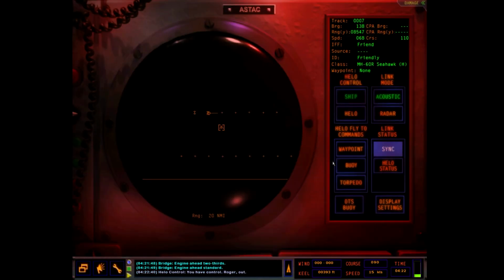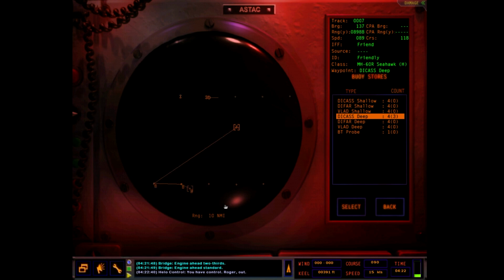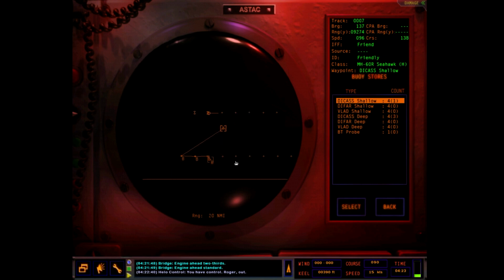You have control. Roger, out. Not even picking up us. I guess it probably shouldn't, right? Oh, shouldn't we bounce? Like, we might be a little far at this point. Whatever. We'll switch back to passive. Yeah, I mean we're kind of far. That's fair.